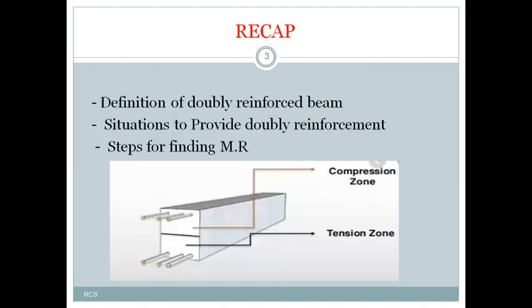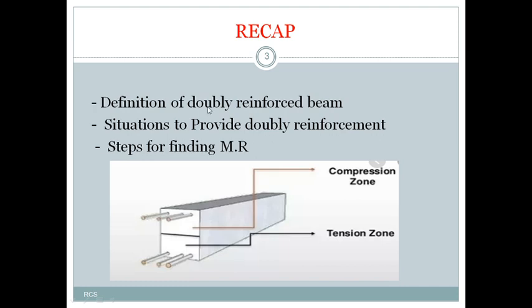Let us recall the things we discussed in the last class. In the last class, we discussed the definition of a doubly reinforced beam, when and in which situation we should provide doubly reinforcement, and the steps for finding the moment of resistance. Let me brief them one by one.